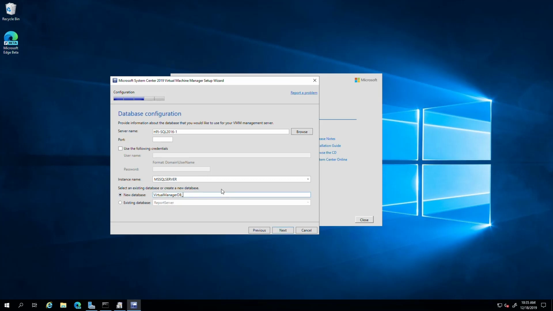For mine, I'm actually going to suffix this with 2019 Prod, because typically I have various different deployments of whatever system I'm running. I normally have production, development, and possibly a UAT for a lot of environments. Sometimes I may use the same SQL database instance, or I may move them around. To make it obvious what that database is, so I don't mix them up, I typically put an additional tag on the database name so I know what I'm looking at. In this case, this will be Virtual Machine Manager 2019, and this will be a production instance.